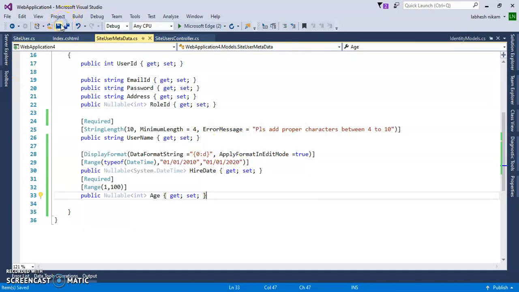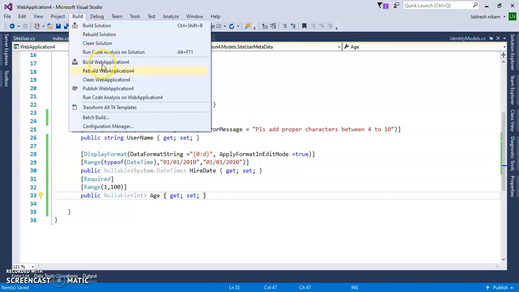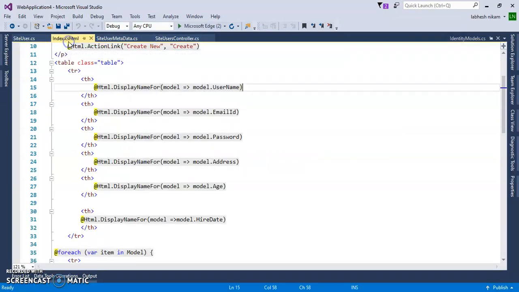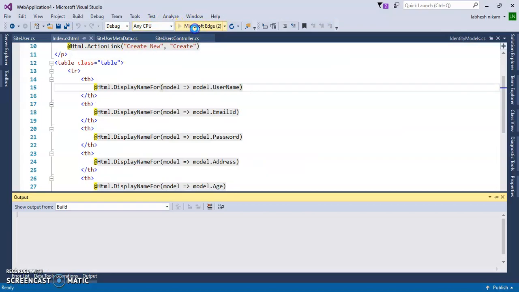Let's save it, build the program, and run the program. Build succeeded. Let's check it.